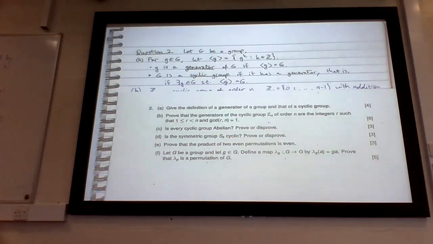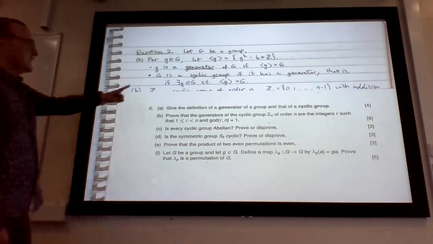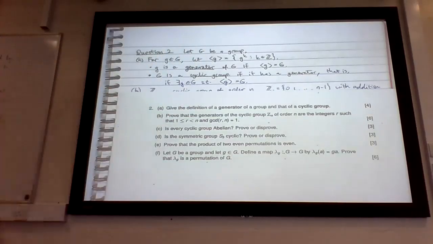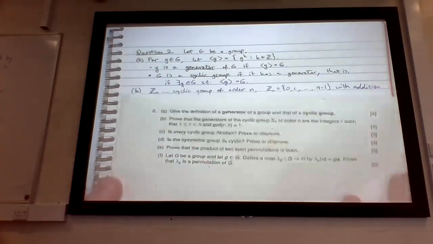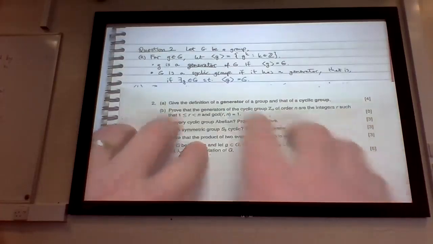How many marks should we give it? Well, it's 4 in total, so I'm assuming it's 2 and 2. 4. Yeah, I mean, we'd be pretty picky to refuse those marks. I can't really see any grounds on which you could. I mean, while you're at it, why not name this as cyclic subgroup generator? That's fine. What are you going to ask? What is the definition? Well, subgroup generator. Yeah.